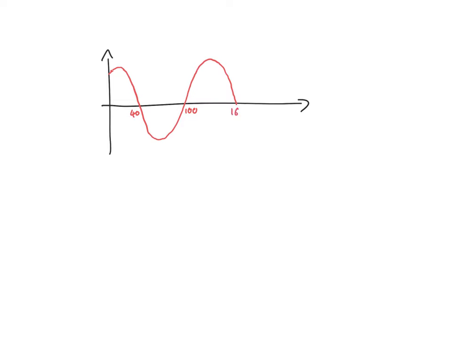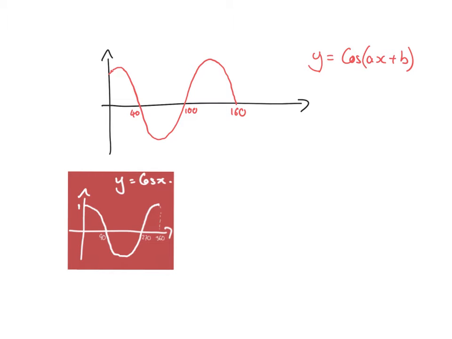So you're seeing a transformation of a trig graph appearing on the screen. I'm going to tell you that that is y equals cos ax plus b, and your job is to find a and to find b. Now, here is cos of x, the original graph. So the first thing you can do is find out what a is by considering the gap between the x-intercepts, and you can deduce that we're squashing up the wave to create more waves in the same space. So a is equal to 3.